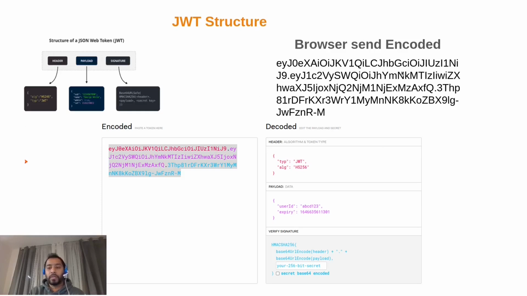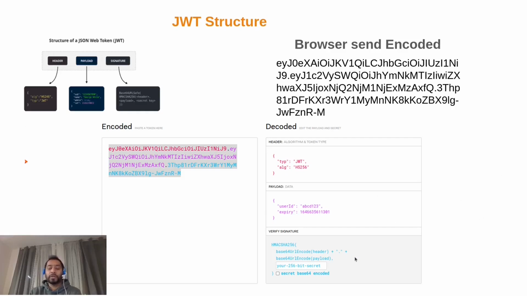And here you can see the decoded JWT. If you decode it using JWT.io, you can see this. This is the header, where you can see the algorithm, and this is the payload. Here you can put the session ID and user ID, and using this ID you can find the user in Redis.